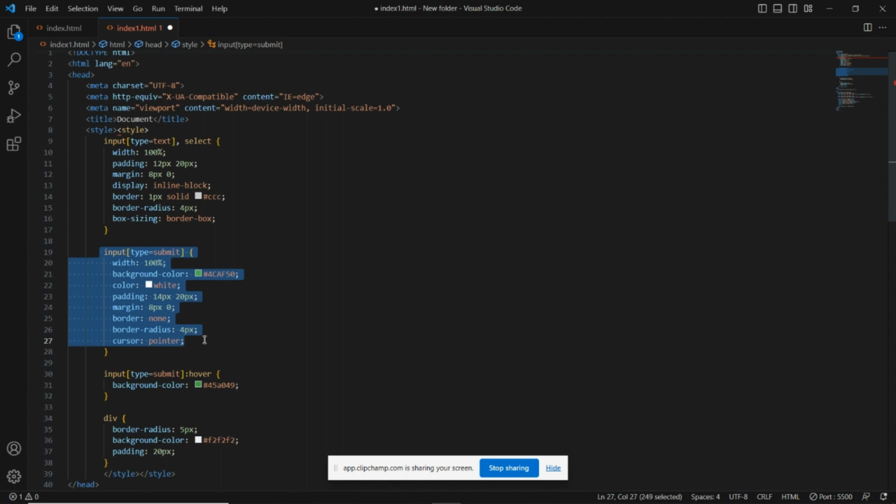Border none removes the border of the input element, and then cursor pointer changes the cursor to a pointer when hovering over the input element, indicating that it is clickable. In this, the CSS property defined in this rule is background color #45a049, which is a shade of green color.